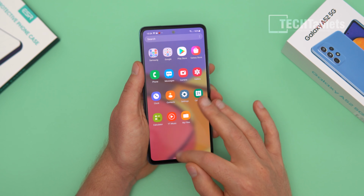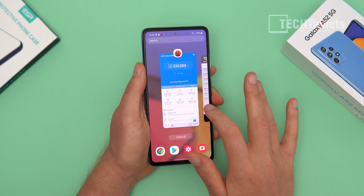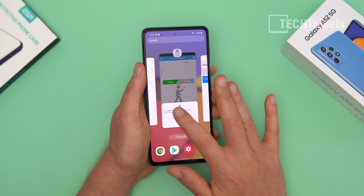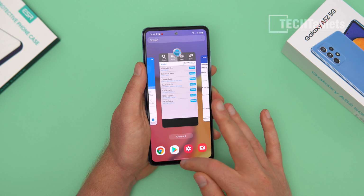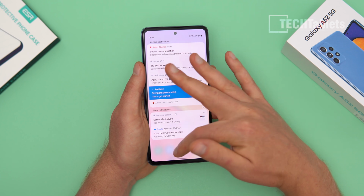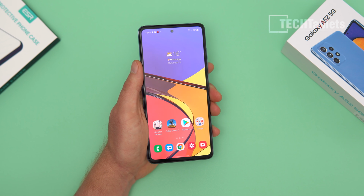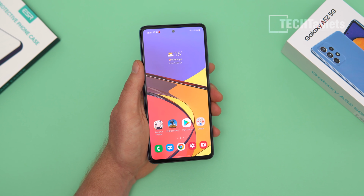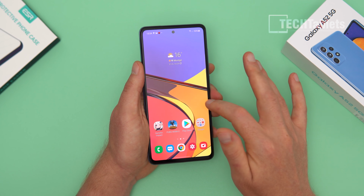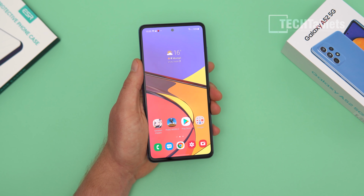Now, the task manager can be a little aggressive, sometimes killing things off in the background, and this is typical kind of Android. But here you can see that that is very, very smooth and fluid. It's just not everything is running at the 120 frames per second. I have noticed that sometimes when swiping down, looking at notifications, there is a little bit of a stutter and a bit of a lag there, and just micro stutters throughout there. But overall, it is good. The general kind of performance you are going to get out of this phone for the price tag.